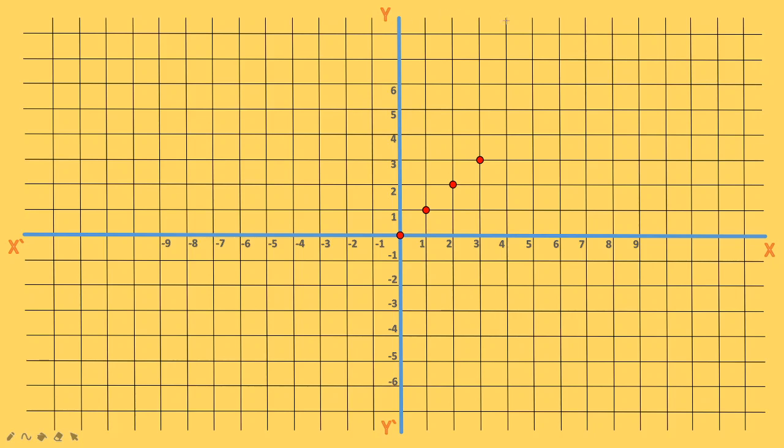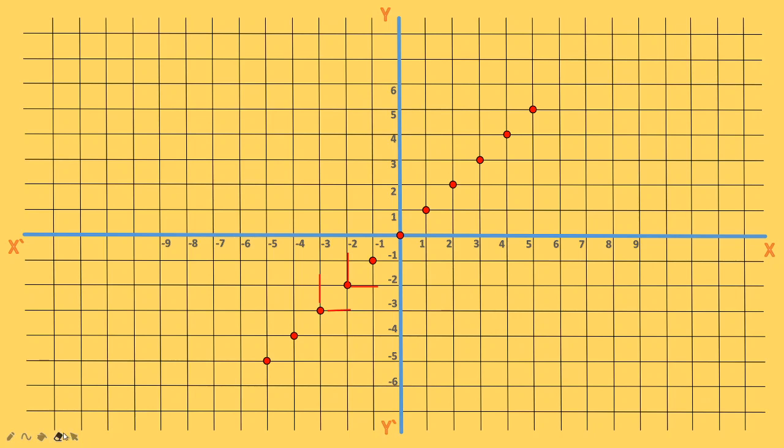So what do you see? x is 1, y is 1; x is 2, y is 2; x is 3, y is 3. You see, that is how the line is going. x is 4, y is 4; x is 5, y is 5. Then I'll do the same thing on the other side. In the third quadrant, x is minus 1, y is minus 1; x is minus 2, y is also minus 2. Do you see that? And x is minus 3, y is equal to minus 3.